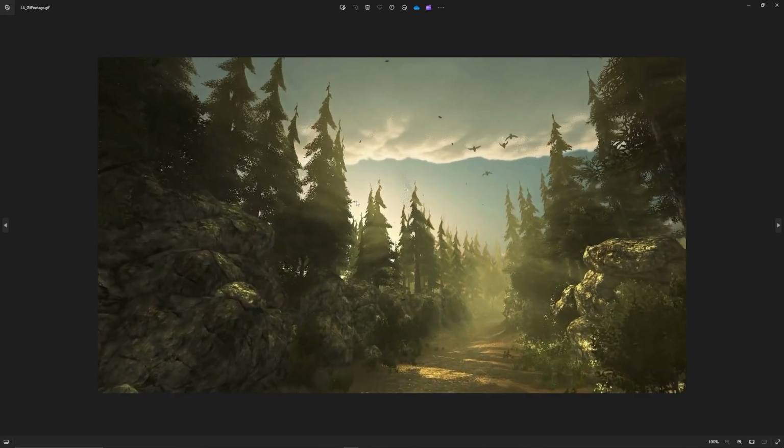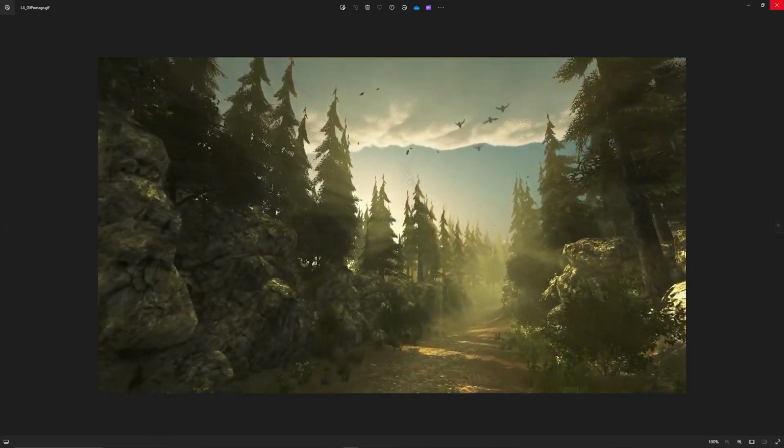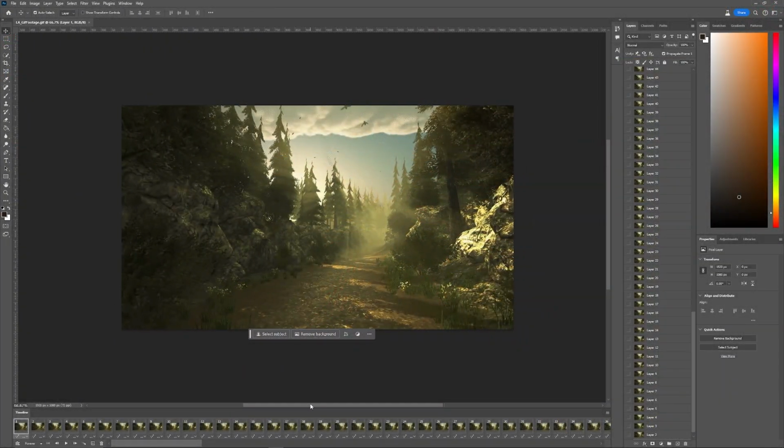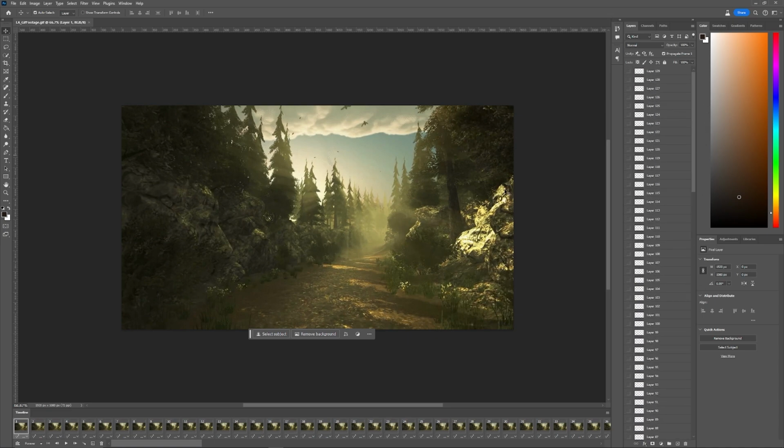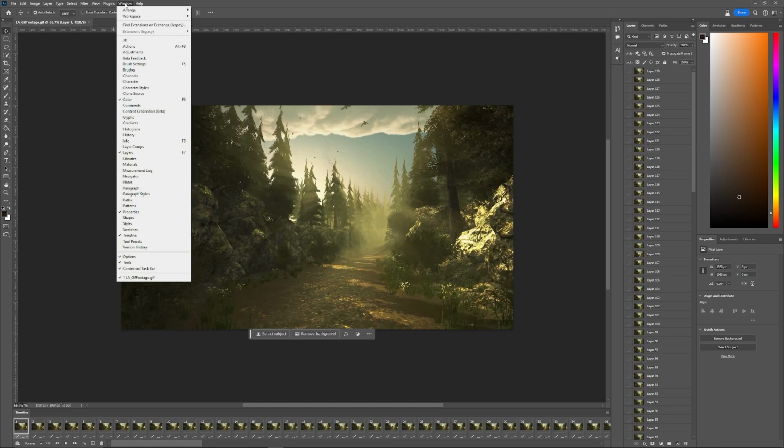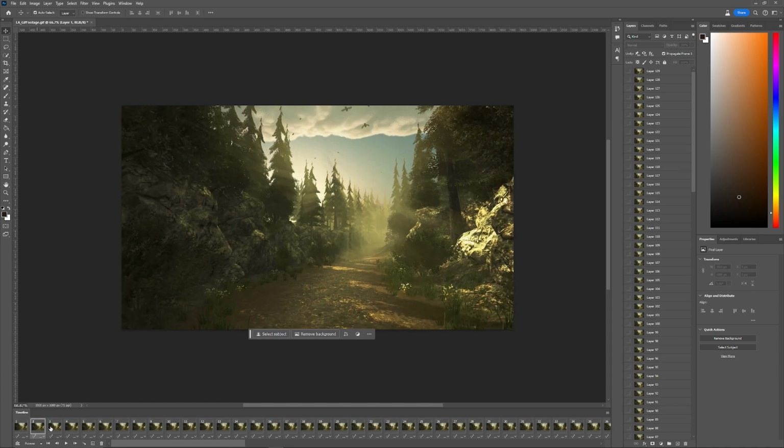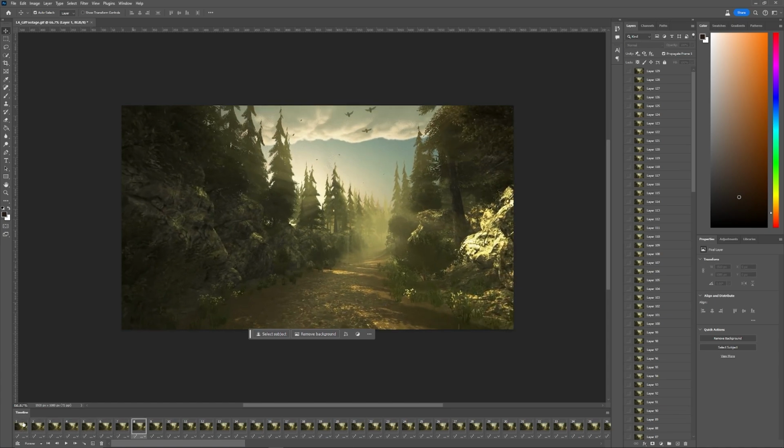Now with my original animated GIF, which was this size, we can edit this in Photoshop. So let's open that animated GIF in Photoshop, and you can see it's built out in a bunch of layers, which are each frame of the animation. Now, if you go to Window and you enable Timeline, you get this timeline at the bottom, which is every single movement frame that you have.